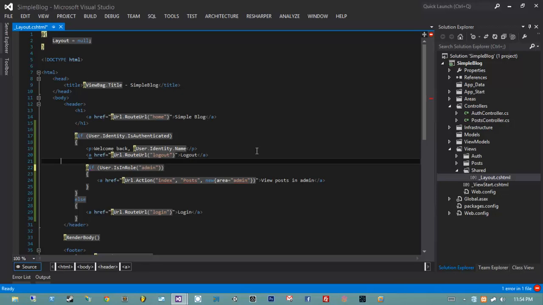It's invalid. Let me tell you why it's invalid. It's invalid because this C# code appears immediately within another C# block. Okay, I'm following you. Because this if statement opens up its own C# block, this if statement does not need to redeclare that it's C# code. Razor knows that this is HTML because we open up with an opening tag.